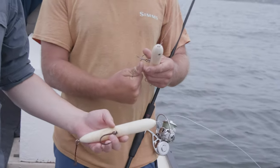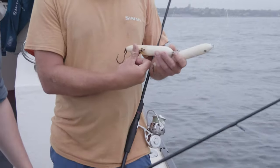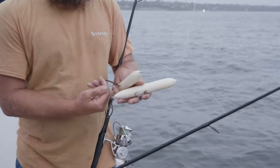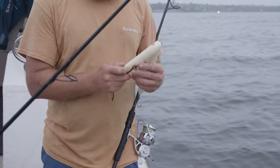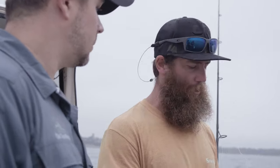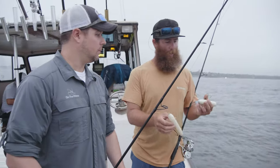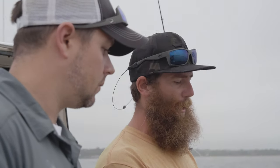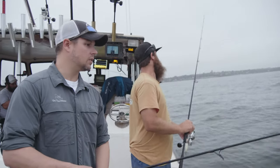To compare the hooks — look at this. This is a 5-0, which is a very big treble. It barely fits around there. The 9-0 will go all the way around. The gap is just so much bigger. People think you want more points, but the holding power of the single is so much better. Most of the time when we hook big bass, it ends up being on the belly hook, all the way around the jaw — less likely to straighten than the treble. And they actually work better because the drag is only two points where you've got big trebles hanging off, so it'll have a wider walk with less water resistance.